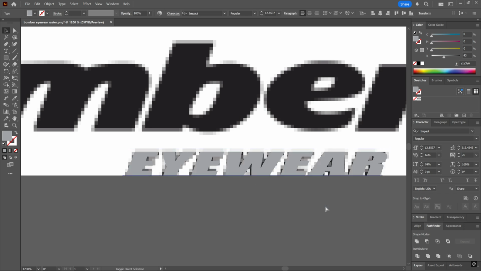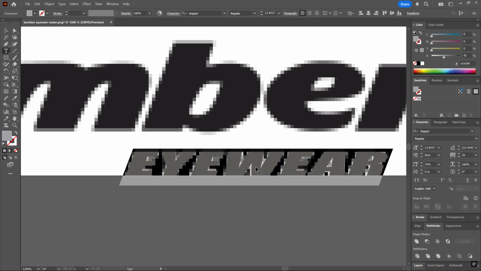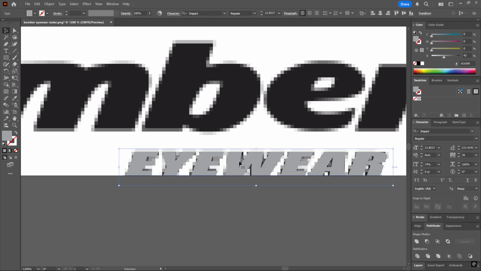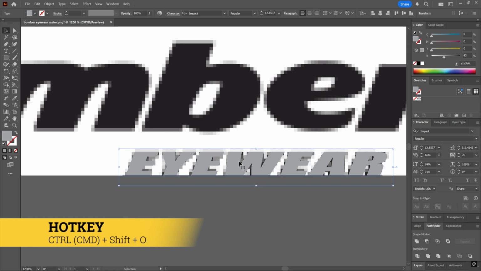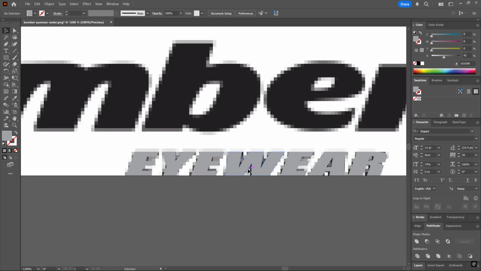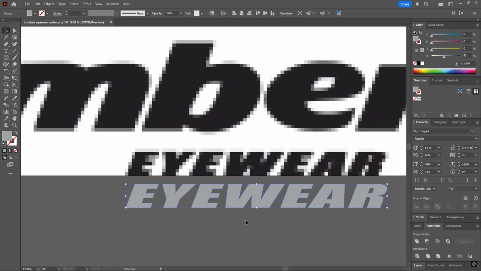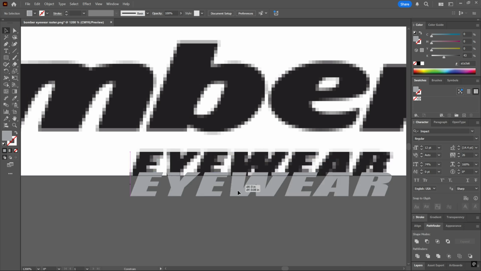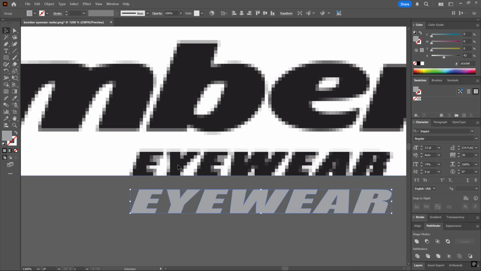And if you need to convert this to outlines, it's a font right now, so that means you can edit it and change it. But if you need to create outlines out of this, you would select it and hit Control-Shift-O or Command-Shift-O, and that will convert that to outlines. So now it is just vector shapes. You can no longer edit that as text. So that's probably what I would do for this instance, because this is so hard to read. There's no telling what font that is, and this is close enough.